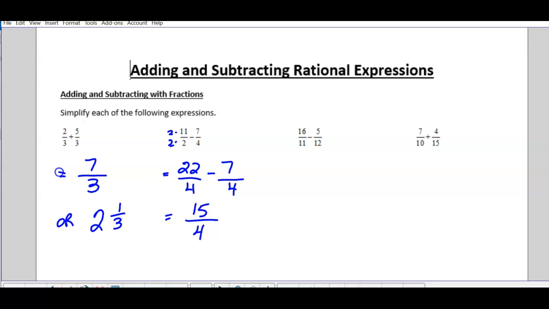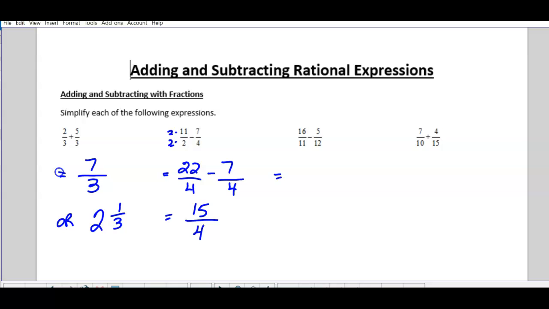Okay? With subtracting, a common mistake is people will add the denominators as well, or subtract them. Obviously, if I subtracted here, I'd get a negative, which doesn't make sense. Here, if I subtracted, I'd get 0. And that doesn't make sense. So always remember, adding and subtracting, you keep that denominator the same. It really gets important to remember that with rational expressions, because sometimes students forget.